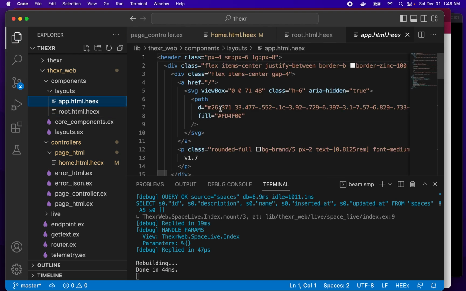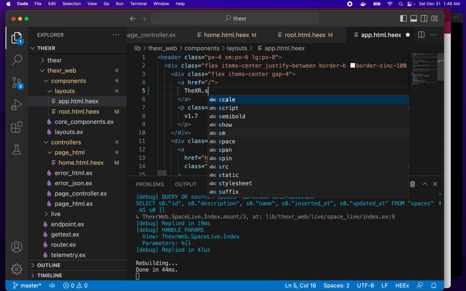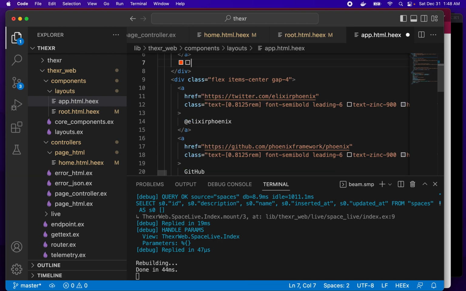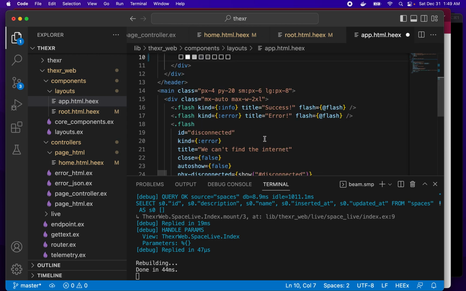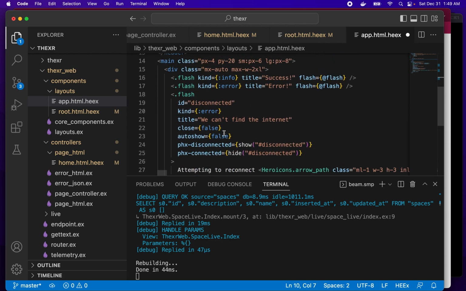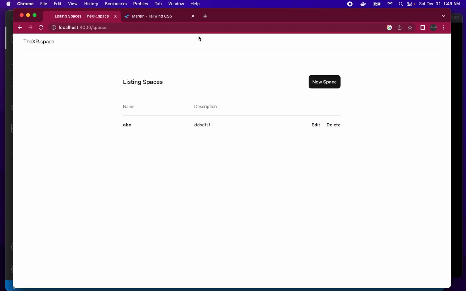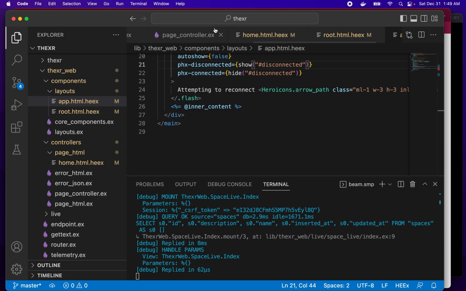And then app is sort of the header for every page, and here we can keep some of this. Let's just replace this link here with the XR space version. We don't need this. And then here are some links, which I don't think we need. And there's this area for flash messages, and we want those, so I'll keep that. Refresh. Okay, so we've customized the header by removing stuff.